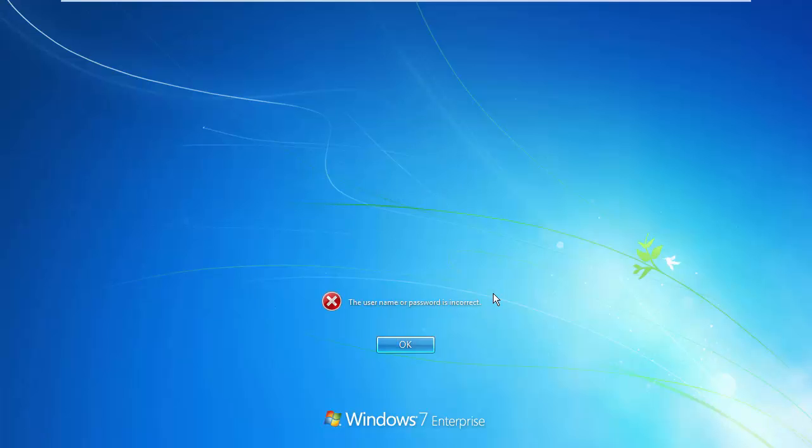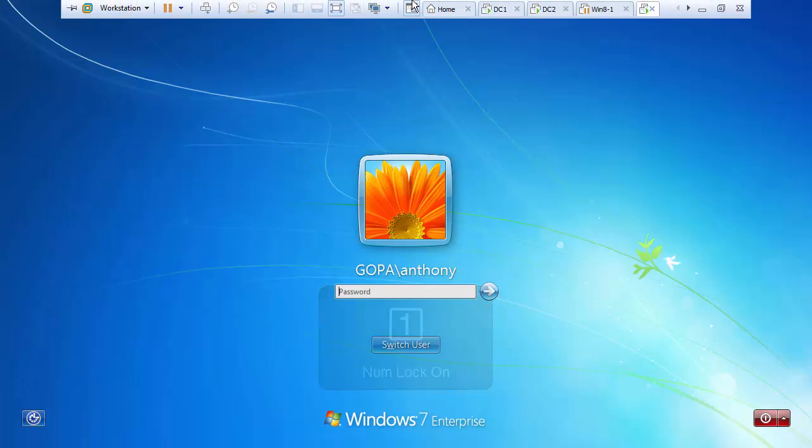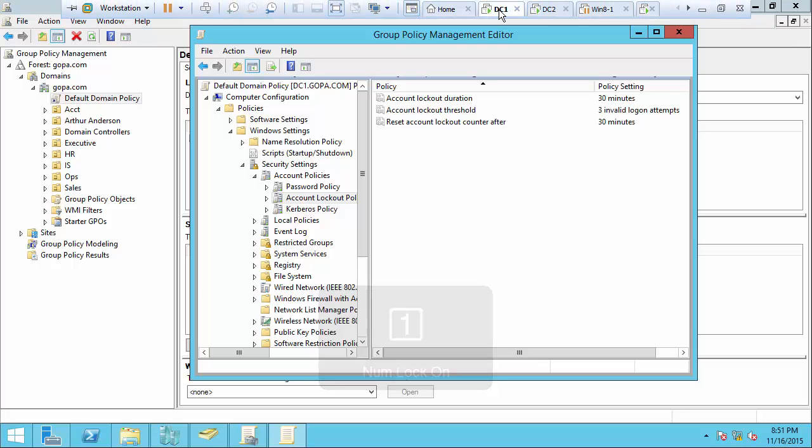Control-Alt-Insert. Worked last time. I'm not sure why it didn't work before. It worked that time. The referenced account is currently locked, and may not be logged on to. And actually, they could wait 30 minutes and they could log in, but it doesn't tell them at all. So, as the administrator, then you'd come back under DC1.